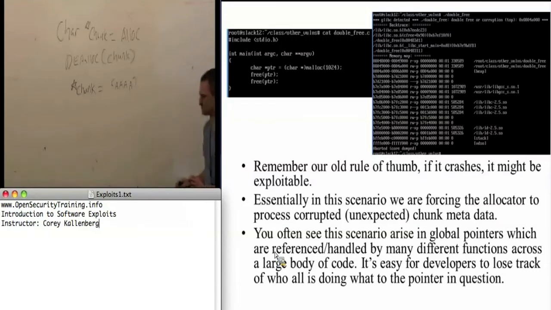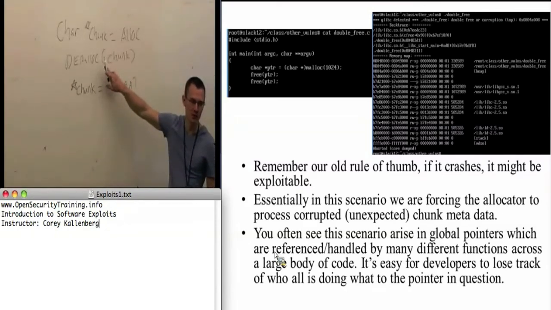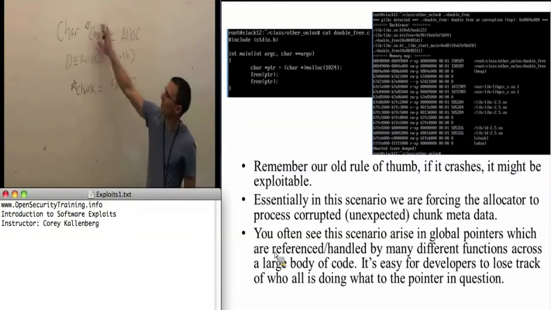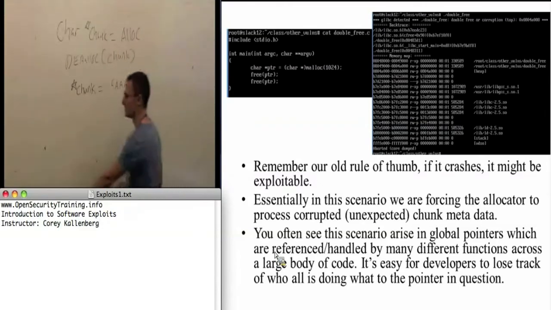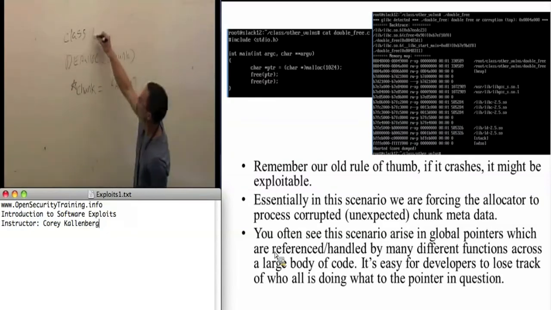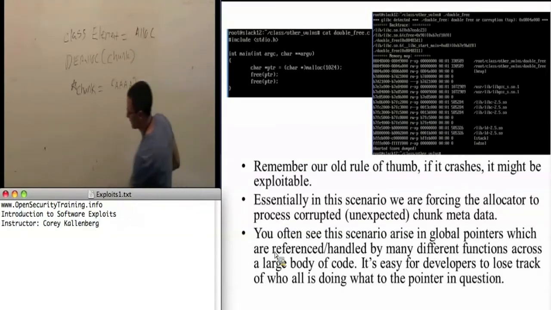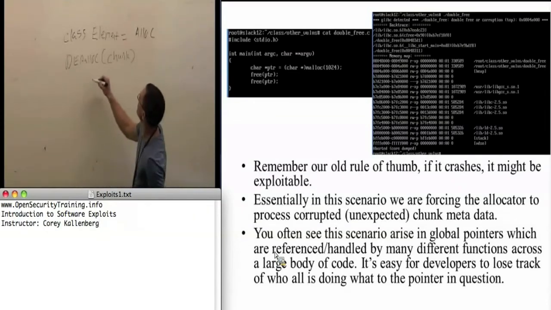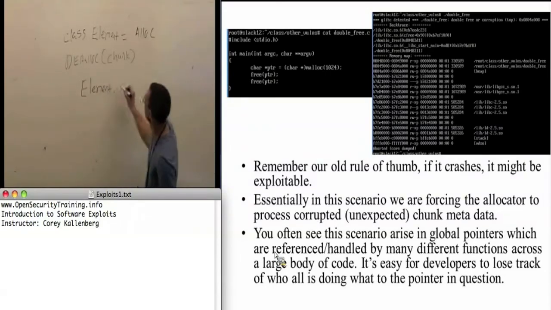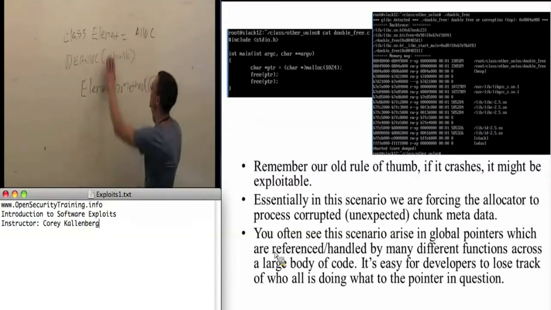The reason being, when you give this back to the operating system, like what happens in a browser vulnerability, this usually contains a bunch of C++ function pointers, okay? So this contains a lot of C++ classes that have all kinds of function pointers flying around. So I'm gonna go ahead and just change this into a C++ world, so I'll say class element equals alloc, something like that. Instead, I'm going to call a method on some element dot. So this is used after free. It has been deallocated and then used.